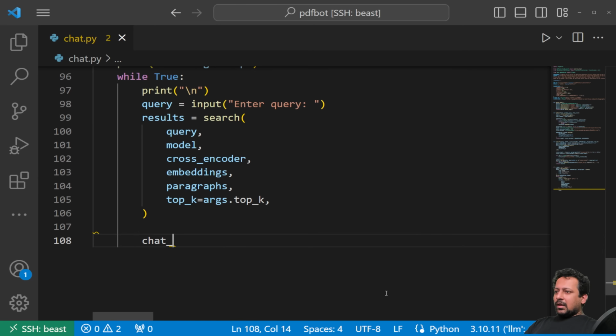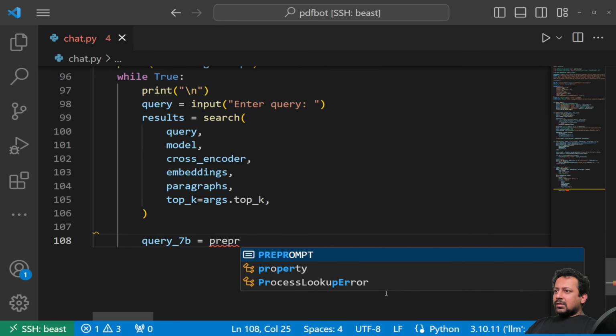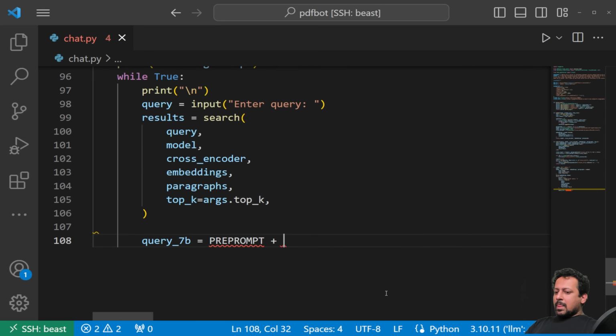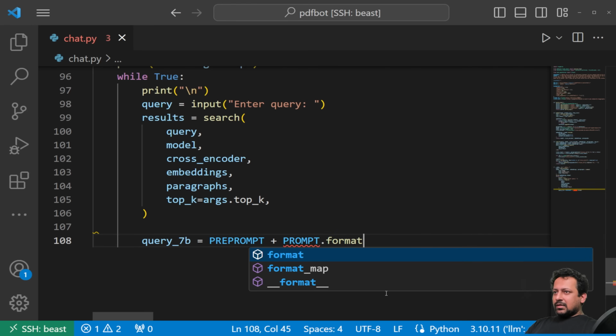So I can say query 7B is pre-prompt plus prompt dot format.